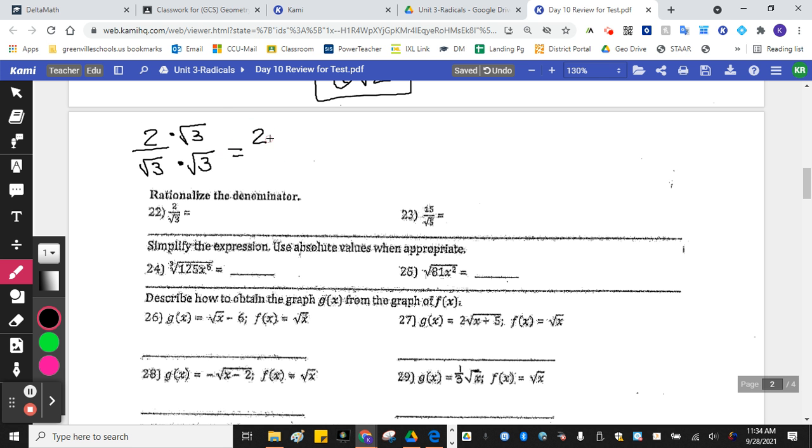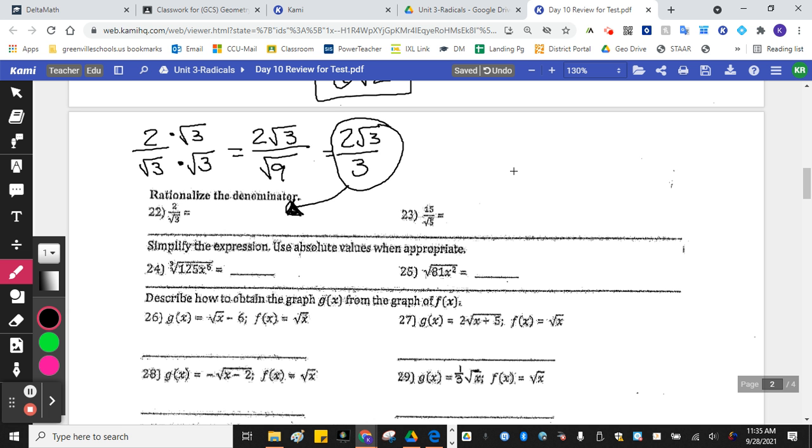Because then you'll get 2 square root 3. Remember, you can only multiply if they're both inside the radical or both outside the radical. On top, the 2's outside and the 3's inside, so you can't multiply those. But on the bottom, they're both underneath the radical, so you can multiply those, which is just 3. Which is the whole purpose. The radical is now out of the denominator. You're done. The last step is to check that the 2 on the outside and the 3 cannot simplify. If this was 6, then it would simplify.